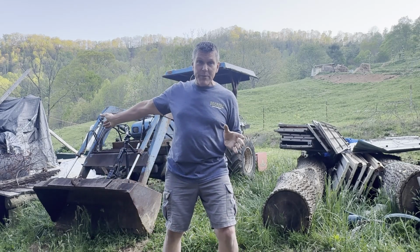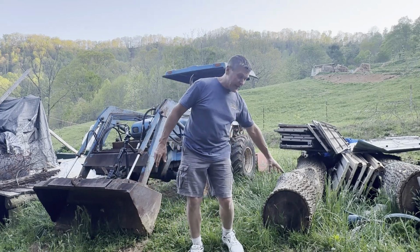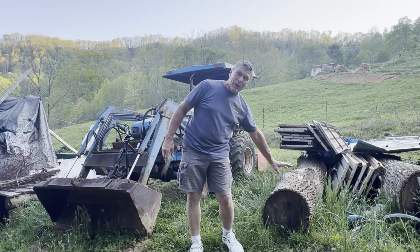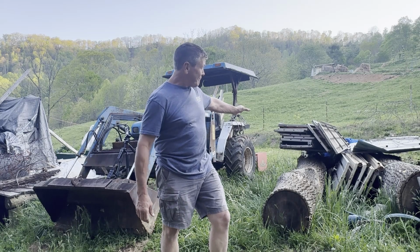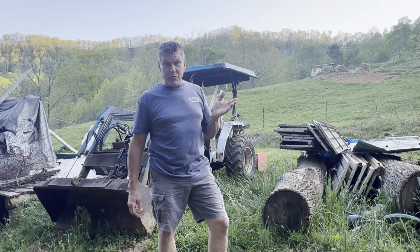But the bigger issue is on the other side over here. We have that sawmill, and this tractor can't move anything this big. I mean, this is walnut. It is probably half the diameter of what I can put on that sawmill, what it's capable of cutting, and the tractor can't move it. So I need to do an upgrade.